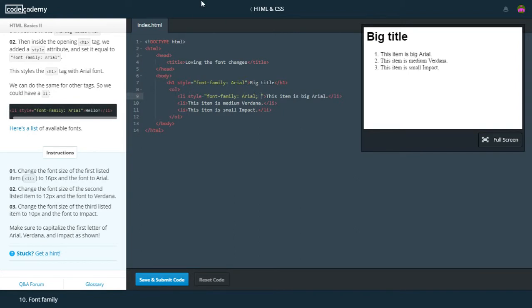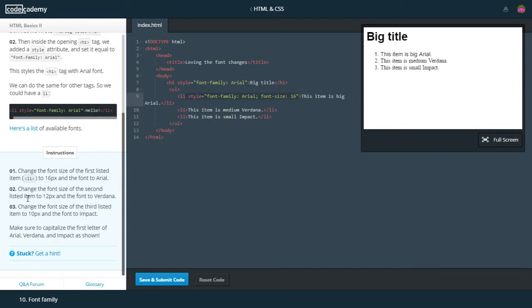Then we want to change the size, so that's font size to 16 pixels. This item is big Arial, and I do believe that I managed to change that. Good. I will just copy that over and use it for the other tags.